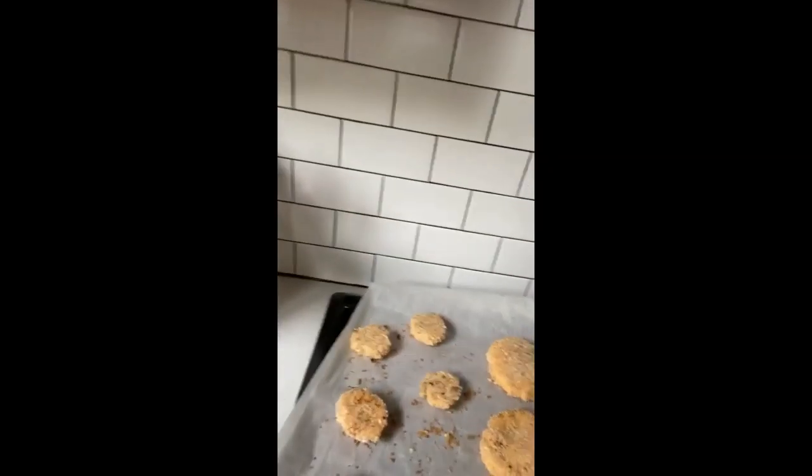So I just wrapped up our salmon nuggets and wanted to show you what they turned out like. I took a scoop — about a regular spoonful — dropped it in a bowl of panko breadcrumbs, gently rolled it around, then laid it out on parchment paper and baked them for about 12 minutes, and they turned out amazing. Hopefully you guys will have more luck with fish using this recipe!